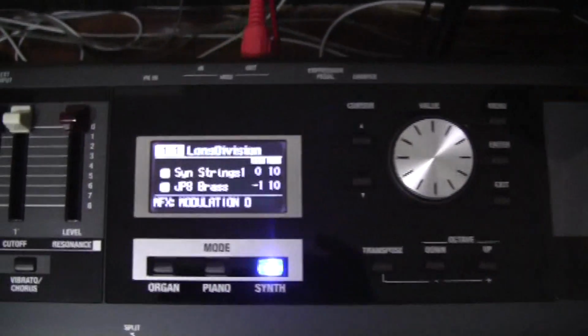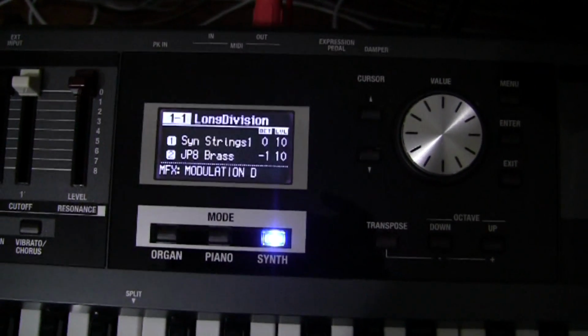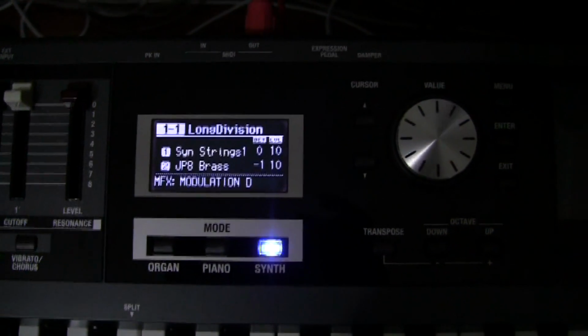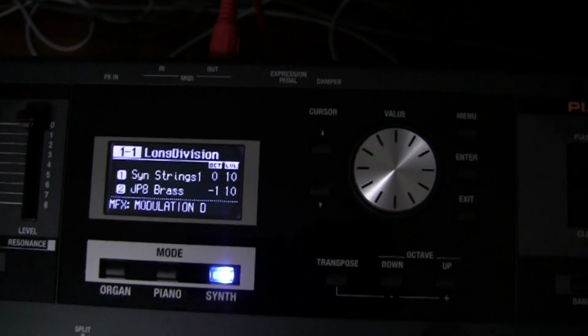So I'm now back to the very first of my registrations. As you see, 1-1 there in the display.